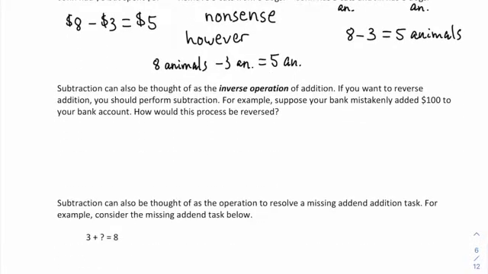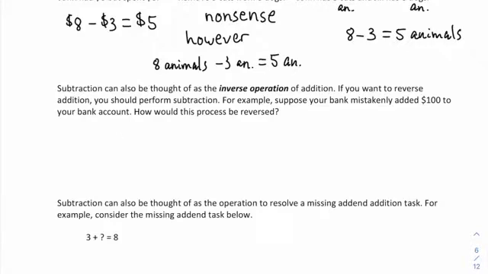Subtraction can also be thought of as the inverse operation of addition. If you want to reverse addition, you should perform subtraction. For example, suppose your bank mistakenly added $100 to your bank account. How would you reverse this? Well, you would then remove or subtract $100 and get back to what you started with.